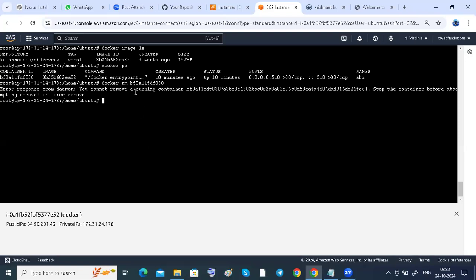You cannot remove it. Why? Because it is still running, guys. Before removing any Docker container, you have to stop the container, guys.